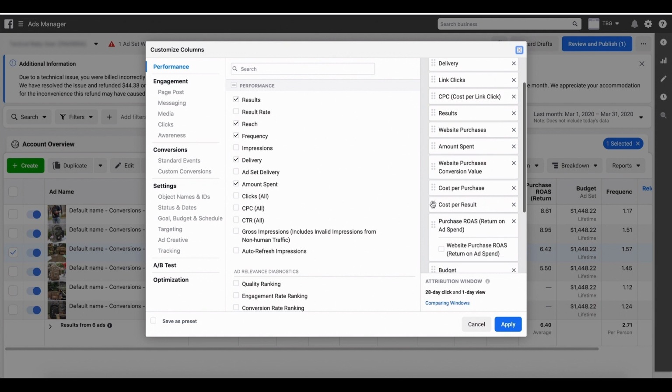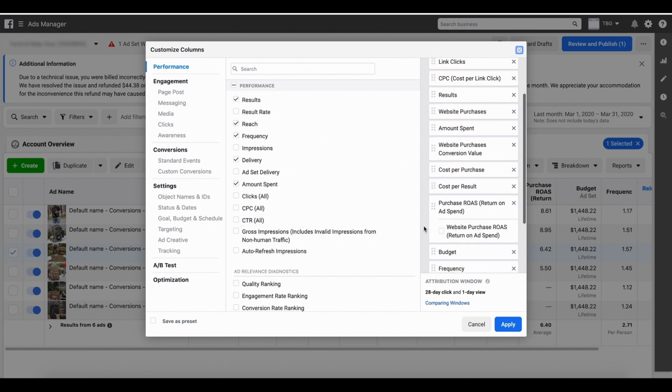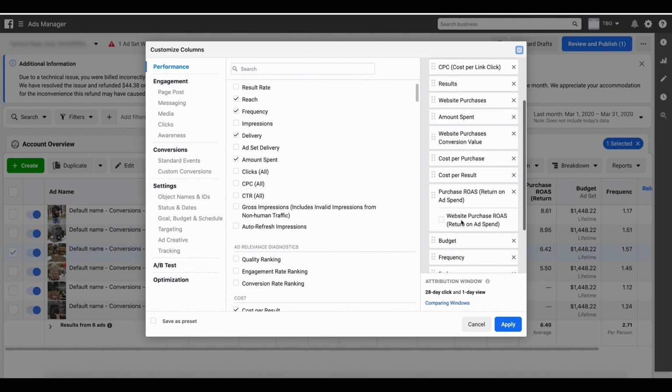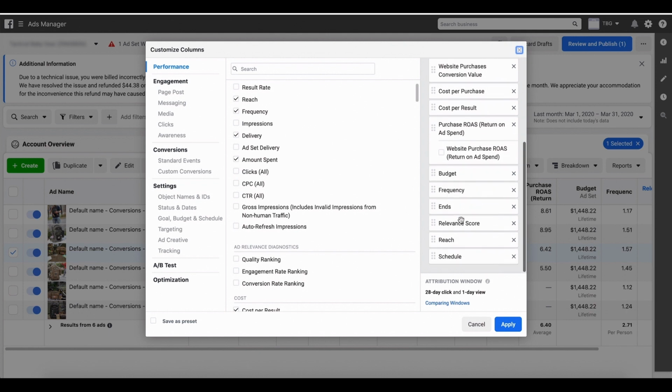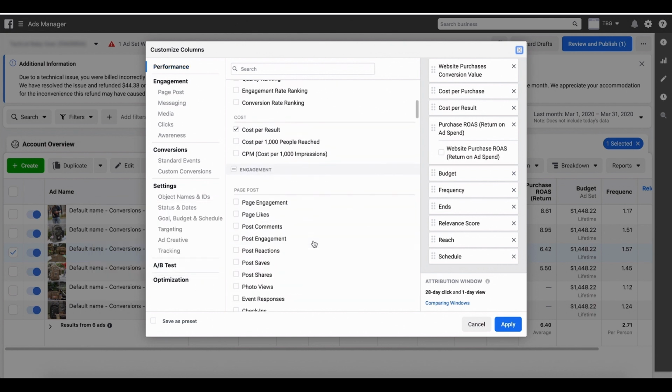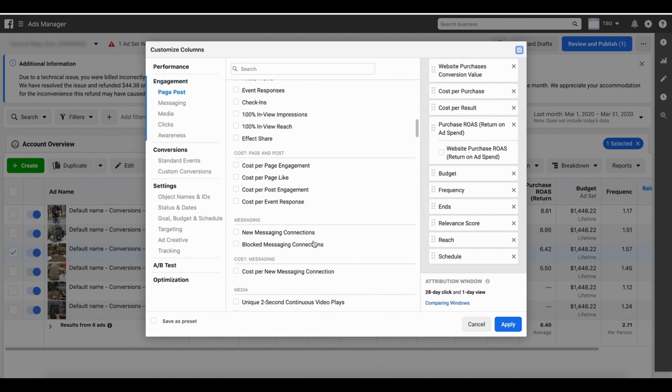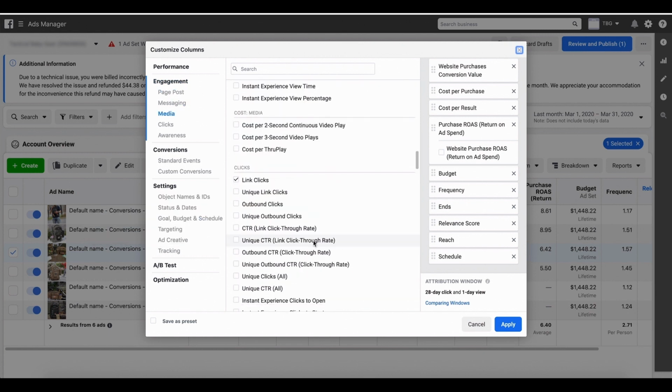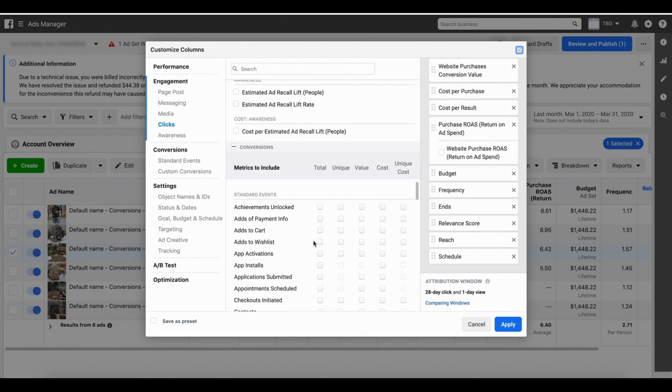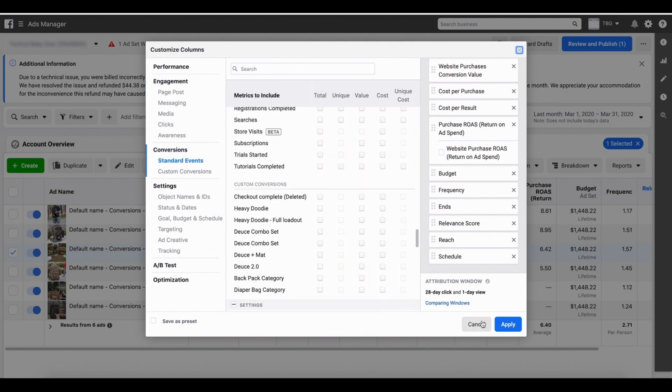And then you can change the order of these too, so you can click and drag, move them around as you desire, and go through the list. As you can see here, I'll give you guys another second to look at this, screenshot it, do whatever you want so that you can get some of that stuff. But you can see the metrics here in the center as you start to scroll down, depending on what you're trying to look at. There are dozens and dozens and dozens of different metrics that you could be looking at. And then when you're done, you can just click Save as Preset. You can name it whatever you want, and then you can also set that as a default.